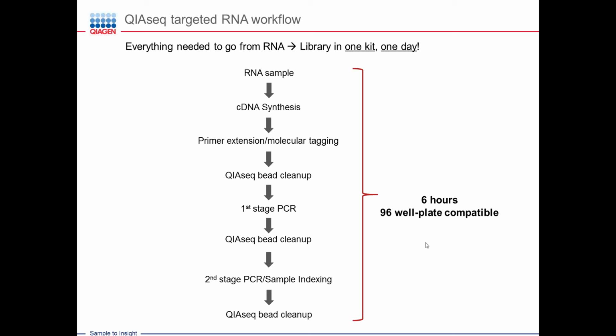We do need to quantify the libraries so we can mix them together and put them on the sequencing instrument. And this works in a 96-well plate format as well. Everything that you need except the reagents that are used to run the sequencing platform are included in the kit.